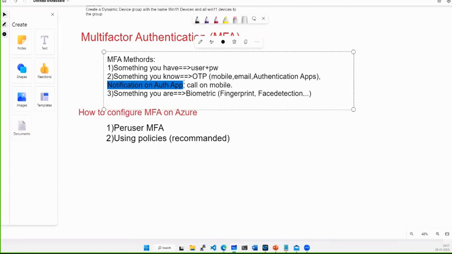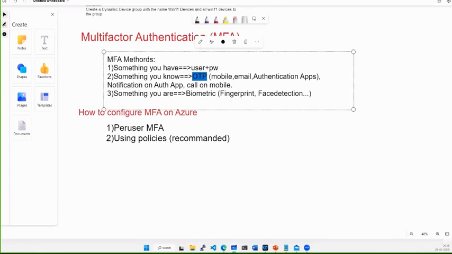If your user has a free license, he can only use the notification method on the authenticator app. But if he gets a P2 license, he can use the OTP method as well. That is the difference. Since I want to demonstrate the OTP based authentication, somebody was asking me yesterday, we were assigning P2 licenses to our users.